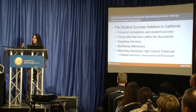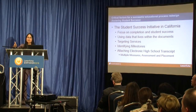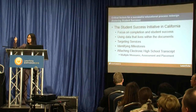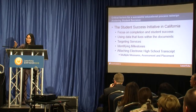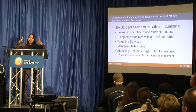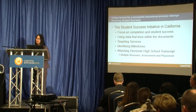And in some cases, things were mandated. So the matriculation services, SEPs are mandated for us, short-term and long-term. So, using technology to improve student success. We are now getting funding that has to be directed towards student success, and we have to prove that wherever we threw the money, it actually helped them through that. So targeting services is one of them.